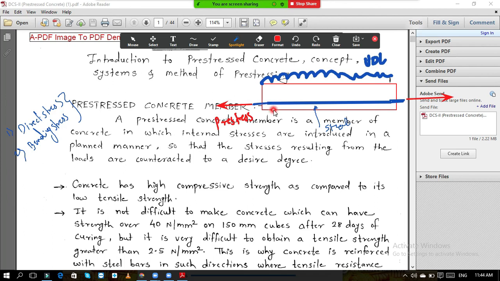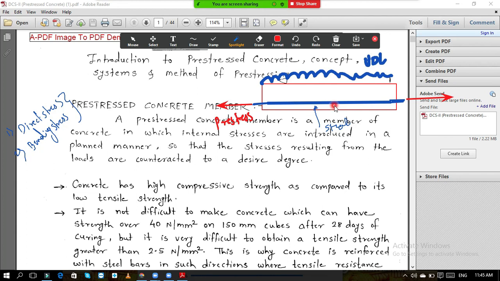ओके, the stress may be either tensile or compressive, most of the time tensile stresses. So due to which the stresses are getting developed in this steel. Now after pouring the concrete, these bars are cut down from here. हे बार्स इथून कट केले जातात. And now already the stresses are induced in this steel. So this type of member is called the prestressed member.